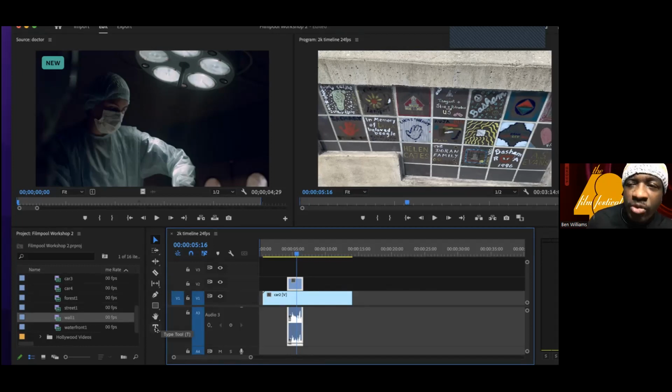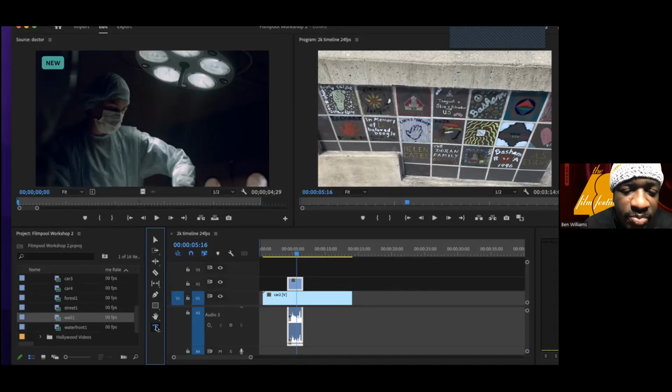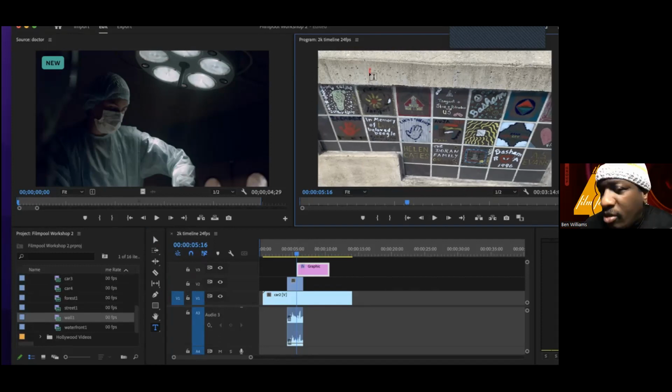The type tool is also a tool, but it's in different places. As you saw in DaVinci, it was in the effects, which is kind of bizarre, but whatever. In Premiere, it's here. What you do is you click on it, then click on the text in the viewer here, and let's just say "the menace." Like I typed it out just now.